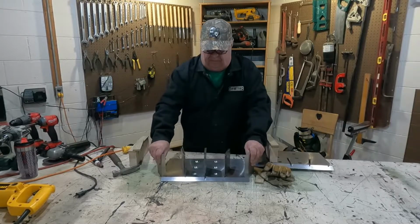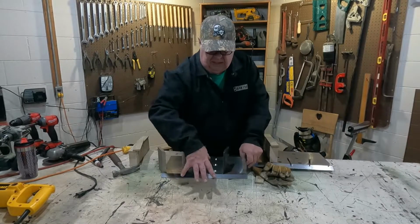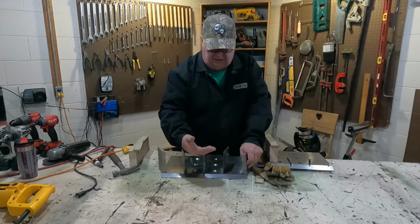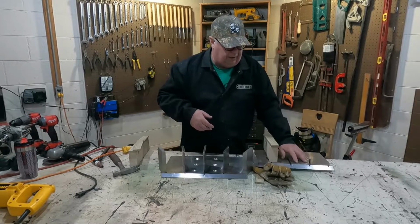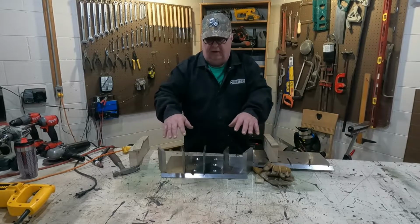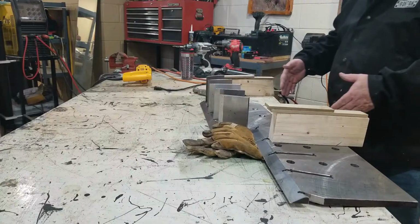So how this works is your log's going to be sitting here and it's going to be pushed in. So the first piece that's going to hit is going to be this top plate, is going to cut the log in half or split the log in half. So half the log goes on top of the plate, the other half is going to go through the plate.